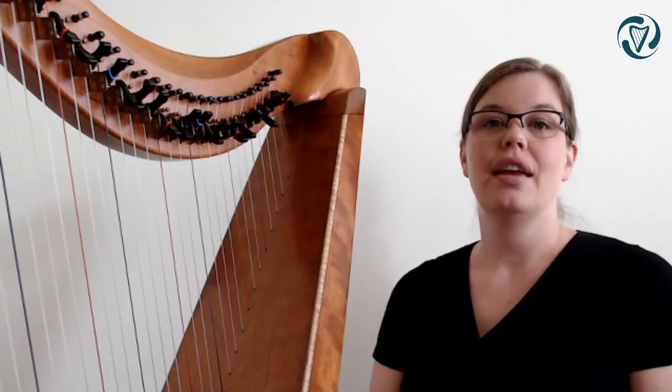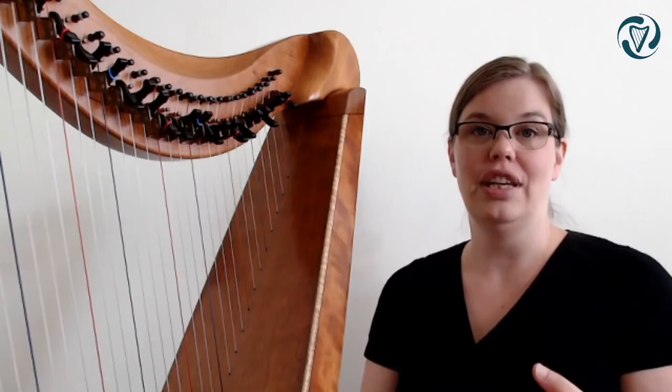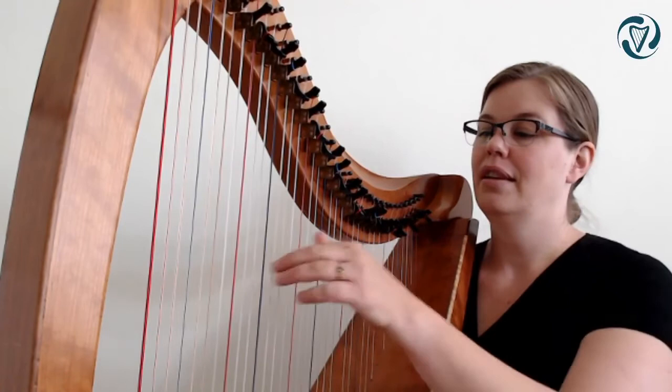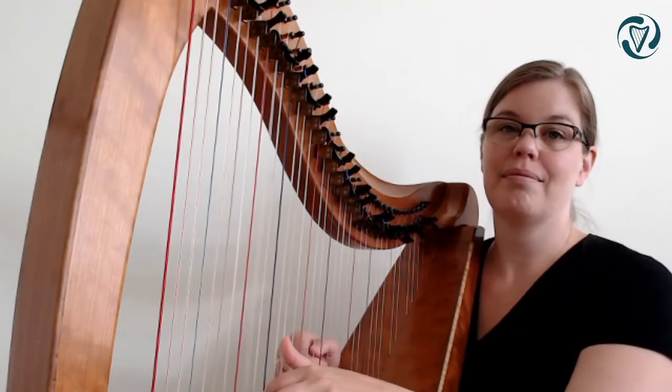There's many ways you can do that, but an easy way to do it is to use the chords of the last four bars that you're playing of the tune. So in this case, the last four bars are G, C, and then G twice. The introduction then could be your left hand pattern played over these chords, so G, C, G, and again G, and then you play the melody. And so on and so forth.